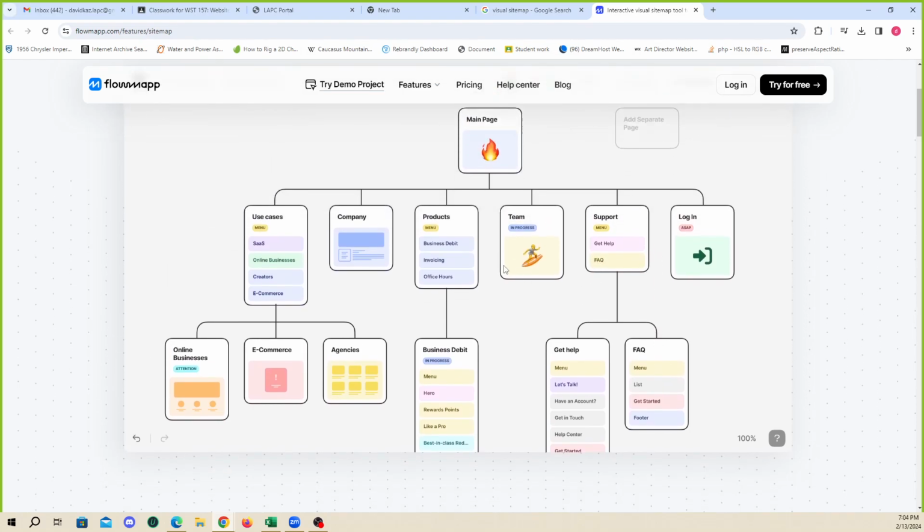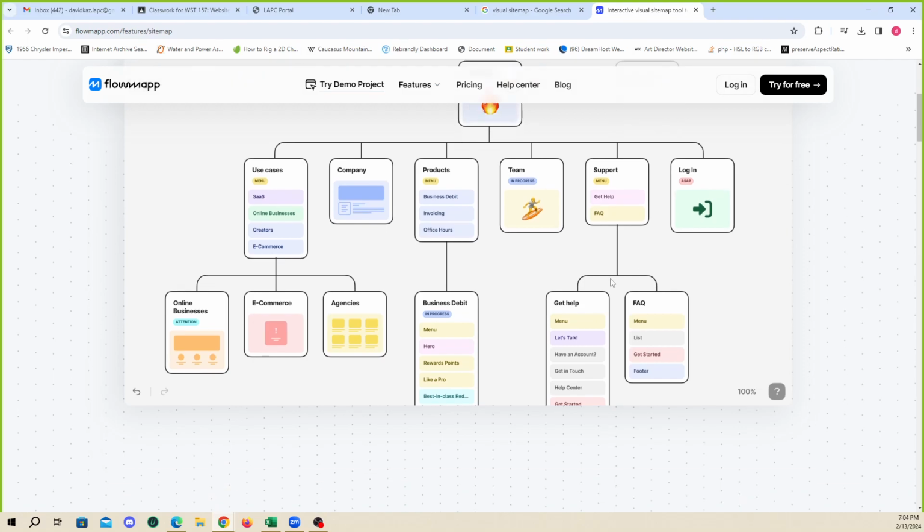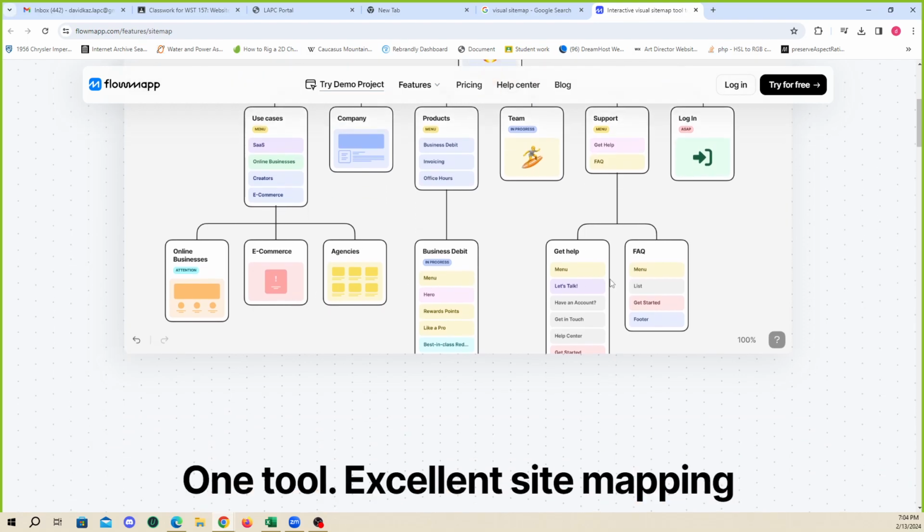So an obvious one, you go to get help, let's say, or frequently asked questions. You'll have menu, list, get started, footer. Those would be different sections, I guess. That wouldn't be separate pages.